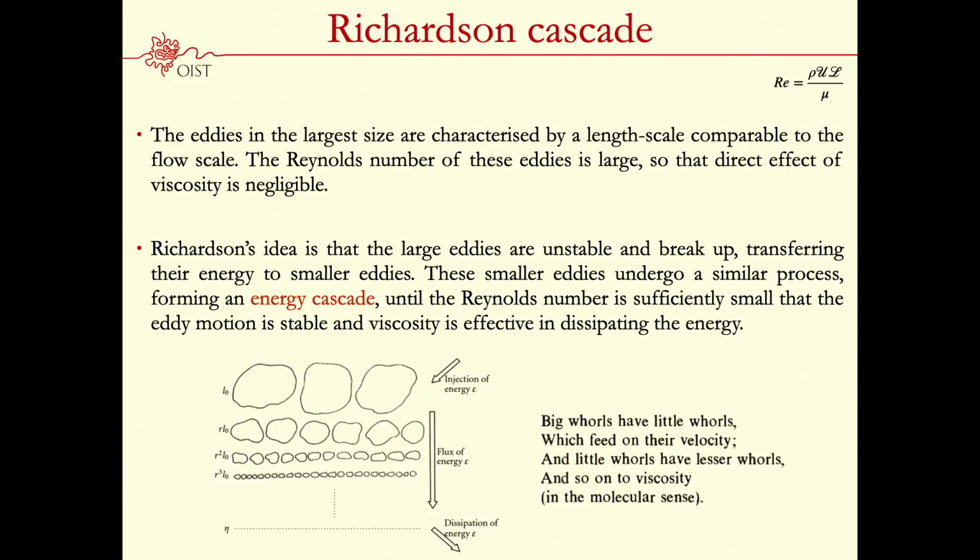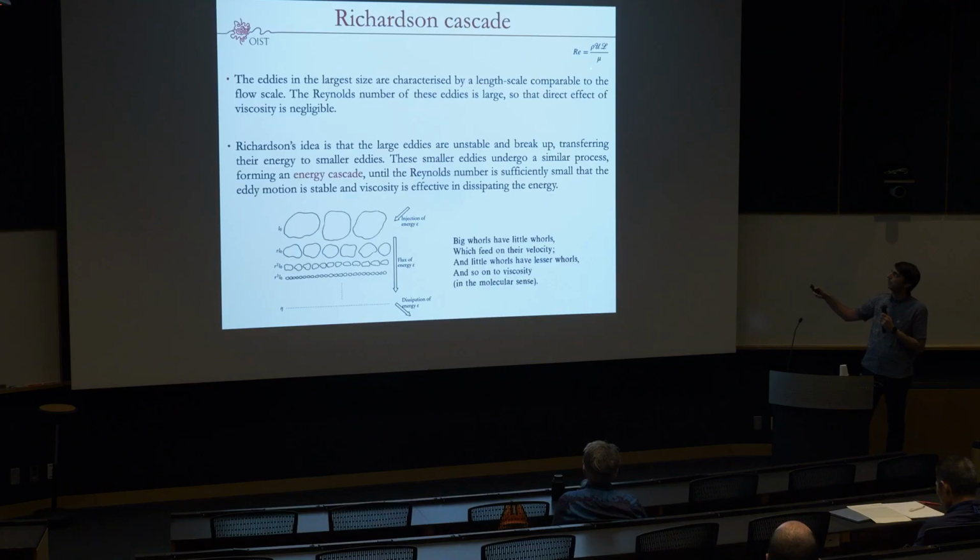So Richardson proposed a picture view of how turbulence is working. So remember the definition of the Reynolds number there on the top. As I mentioned, the idea is that you have the eddies of the larger size, which are of the order of your problem size, of your container. In the case of the pipe, it is the pipe diameter. In the case of the ball, it is the ball diameter, and so on. So these eddies are very large. It means their Reynolds number, since L is on the top, is very large. So viscosity, which is on the bottom, is comparatively small. So viscosity doesn't matter much as long as the Reynolds number is large.